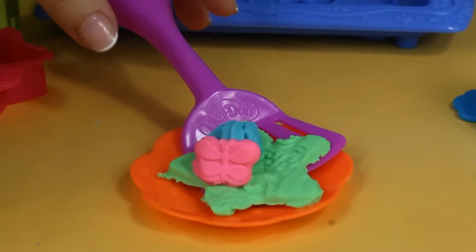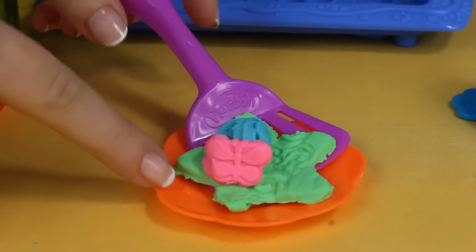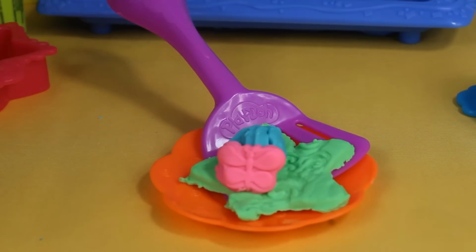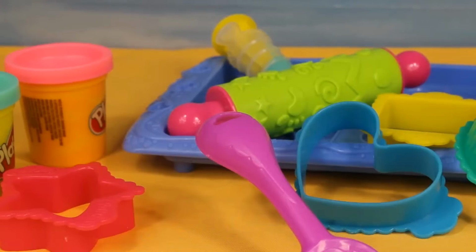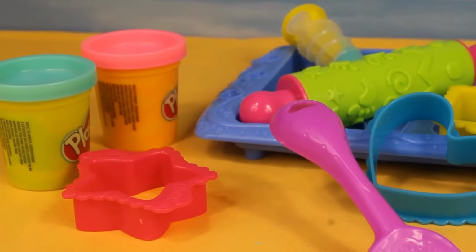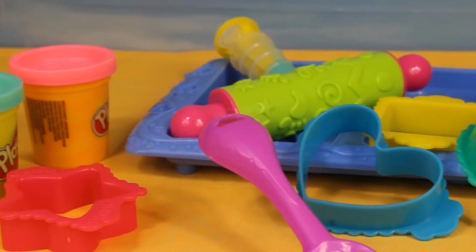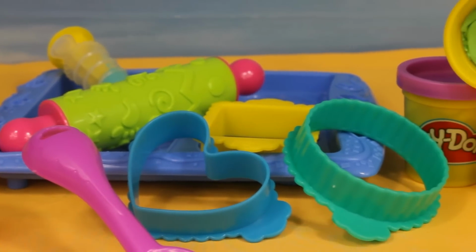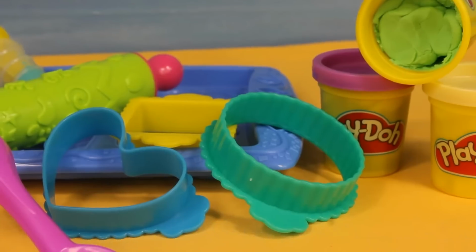Now our cookie looks really sweet, and we can start to serve it to all of our friends. So thanks to that they can also taste our great cookies. This set is really fantastic. Here we can have a lot of fun, especially by using our magical rolling pin, and also a lot of shapes that we've got inside our tray. And thanks to that we can make a lot of cookies for our friends.